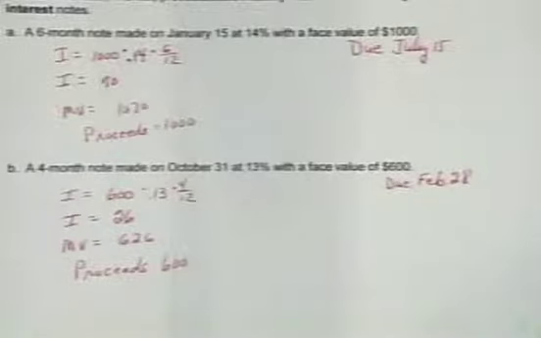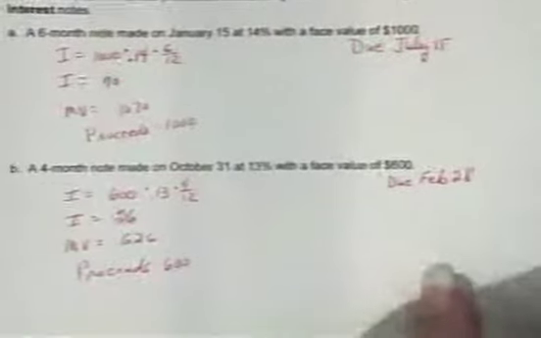Top of the next page. We have a note that has a face value of $600, interest rate of 9%, maturity value of $633.50. Find the time of the note in days. Got to do this in multiple parts. There's some things you need to think about. Holly knows the formula for time. Holly, what was that? Time equals interest over principal times rate.